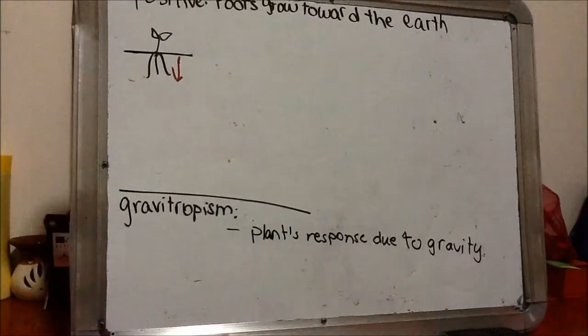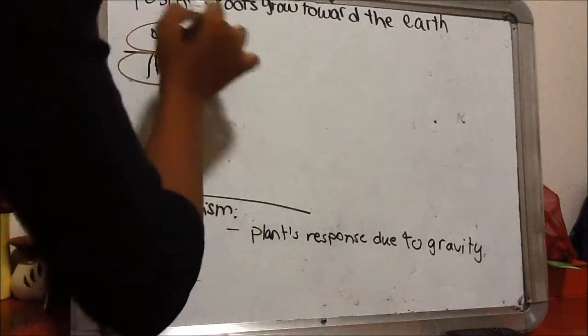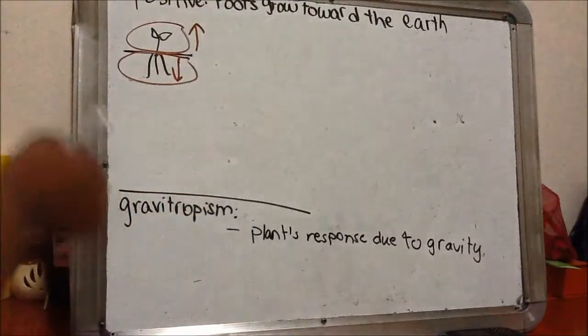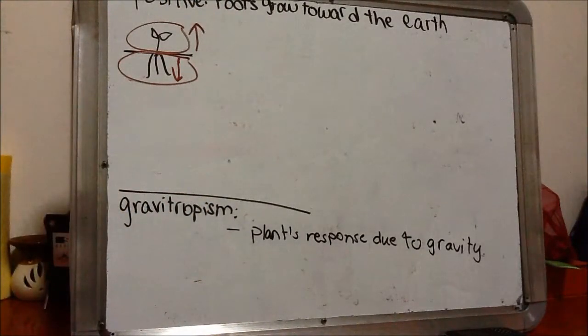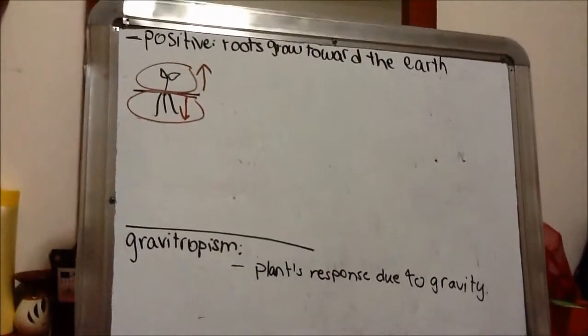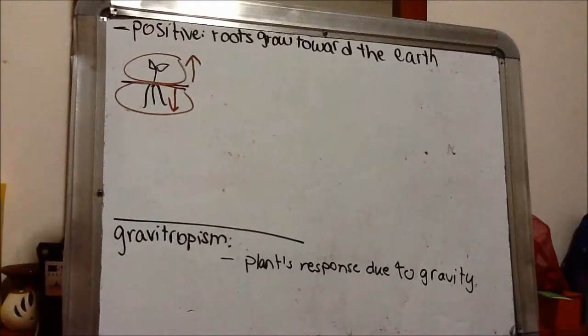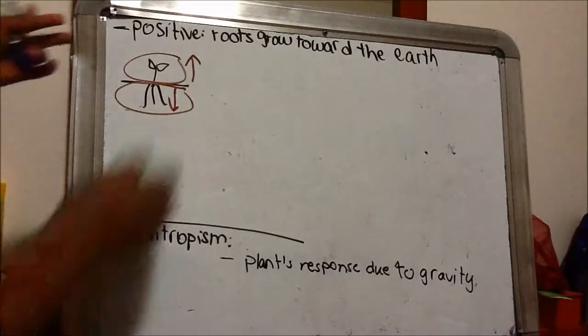Now, gravity always pulls down, but the stem grows up toward the sun. So these are the roots. This is for the roots. For the stem, they grow up. So when they grow up, it's negative because they're not doing what they're supposed to do. What they're supposed to do is that they are supposed to move toward gravity. They're just like basically not listening to what they're supposed to do, okay? Which most of us actually do. So let's erase my little diagram.